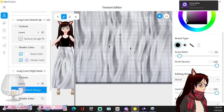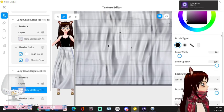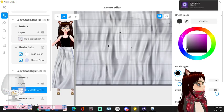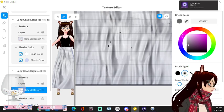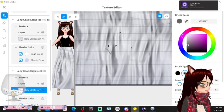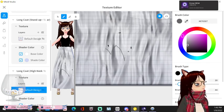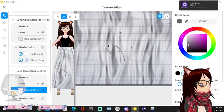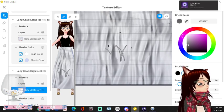So the design that I do can be centered around that. Let's see, how do I want to do this? Opacity down, let's get a little bit lighter color here. I think I'm just going to do a little bloop up to there and a bloop to there. No, that's okay. To there, and then up to there. Kind of like that.